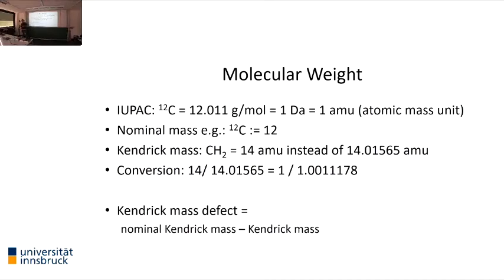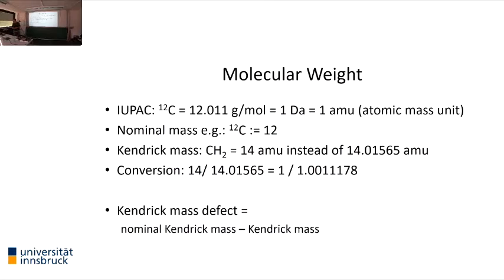You can get additional information on the composition if you're able to measure it, for example, especially with mass spectrometry. Here you often can really measure the weight accurately enough that you can say which isobar you're measuring, based on the exact number. There's also another definition used in chemistry and mass spectrometry: the Kendrick mass is defined with CH2 as 14 AMUs, and that's again the exact mass. And so you can see where it's going. So then you can define a mass defect, which again would just indicate what's back in the denominator.